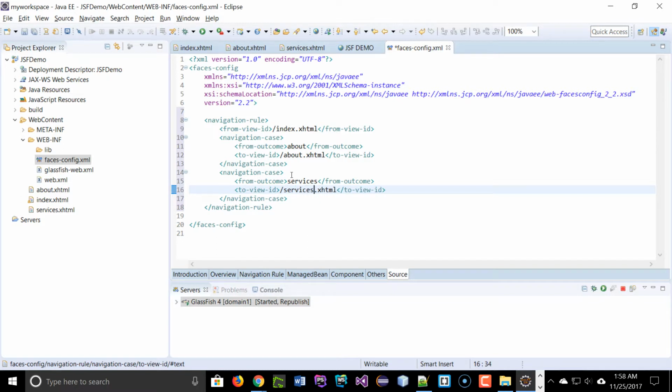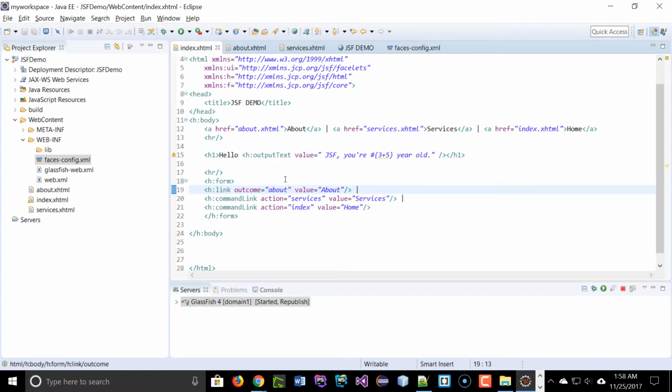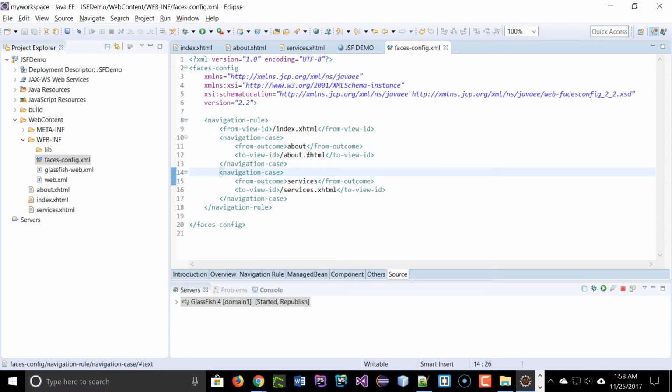Okay, so you build the navigation this way to map it to your pages, so that when you put your link here, it knows that it's going to look inside this file, map it to the about outcome here, and then load that file. Of course, if the outcome is about, you can also change it so that it goes to a different page. It could be maybe going to another page called aboutus.xhtml, right?